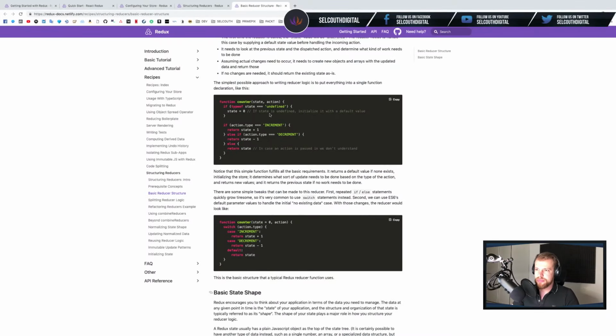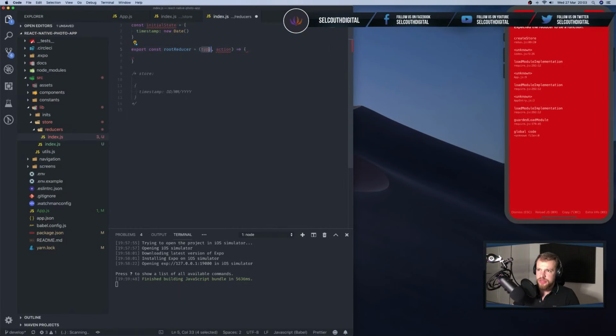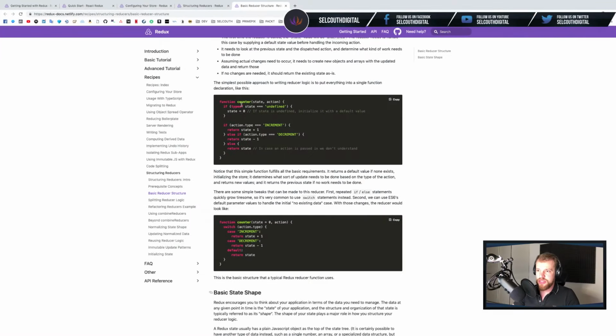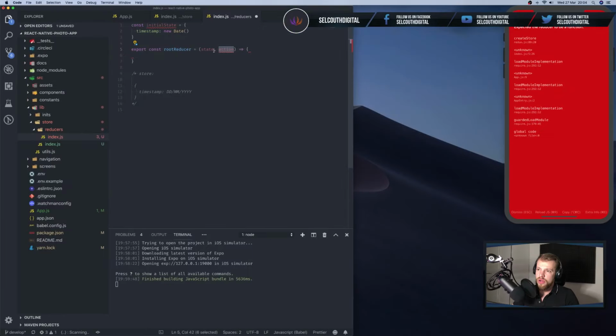So, sorry, state, action. So as you can see, a reducer is actually a function which takes the state and the action. So the state you can default to our initial state, and the action is what you will see in a second.